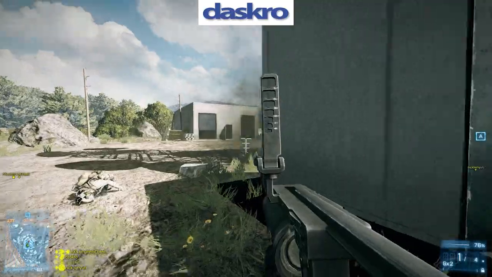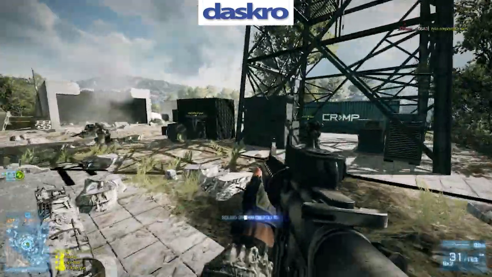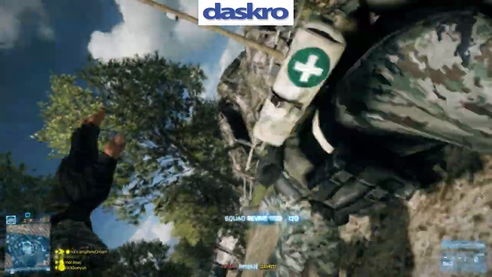Now we just have to hold them. They only have 3 tickets left. That's all we gotta do. So one goes down. I didn't get the kill though. And I see one. I see one. Who is that? One on bomb.